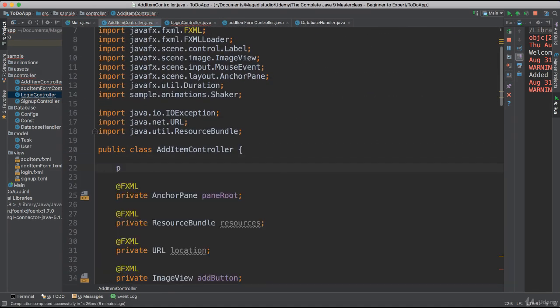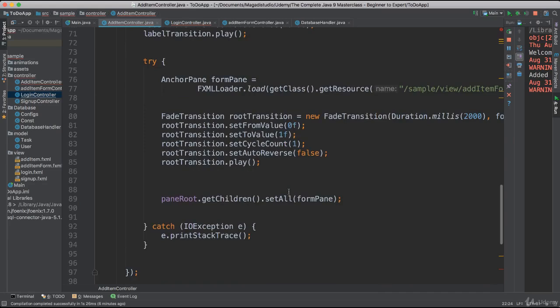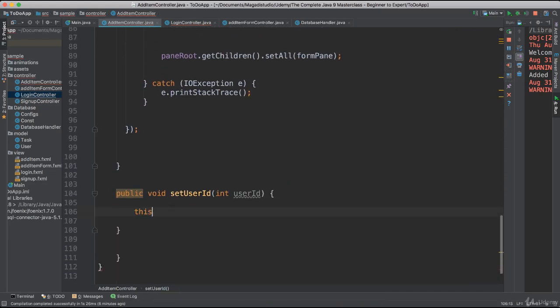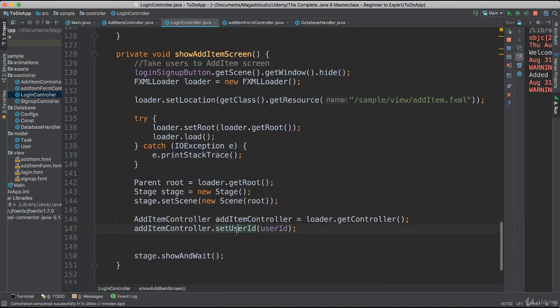I'm going to say private int user ID. And let's say this dot user ID is equal to user ID, just like that. Okay, so I'm setting the class's user ID to this. Okay, let's get rid of that braces there. Okay, go back here. Set user ID is now set.